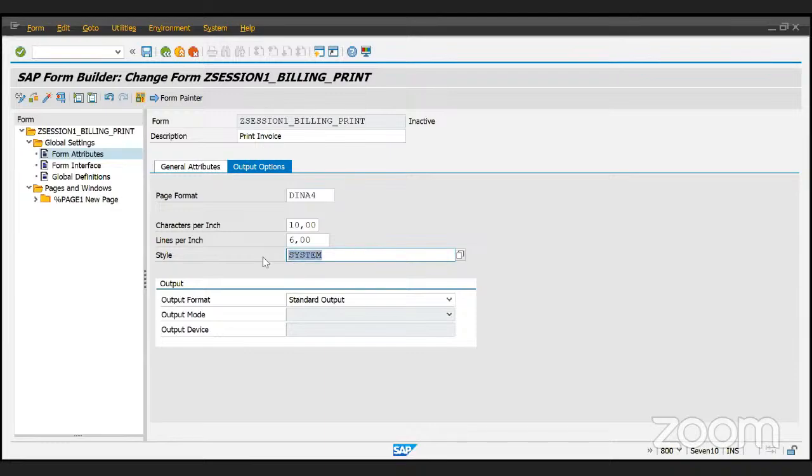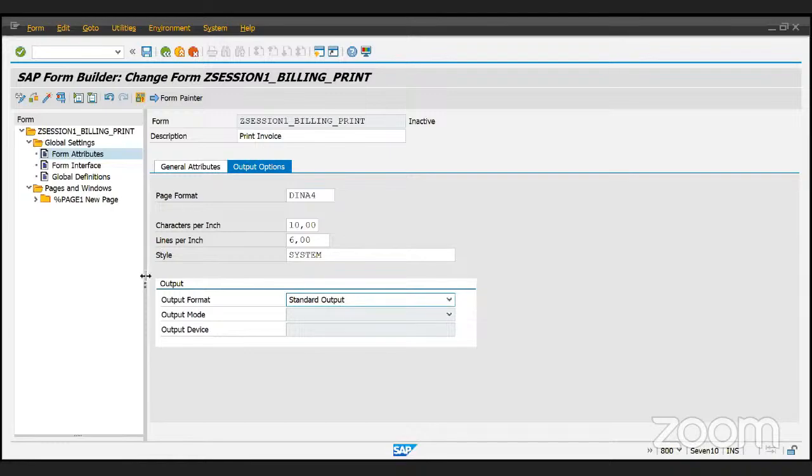Currently it uses the system setting, but later on we will change this. I'll show you how to do that. And then we are seeing output. What does output mean? It will generate some XML kind of format, and then we are going to display it in your web pages. That is also possible. We can send this smart form to some link and display it in the output, or you can use a simple standard output, where you give the print command, Control P. In a similar way we can do it here also, standard output screen.